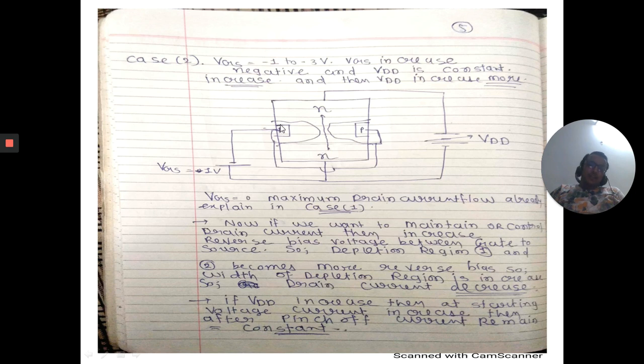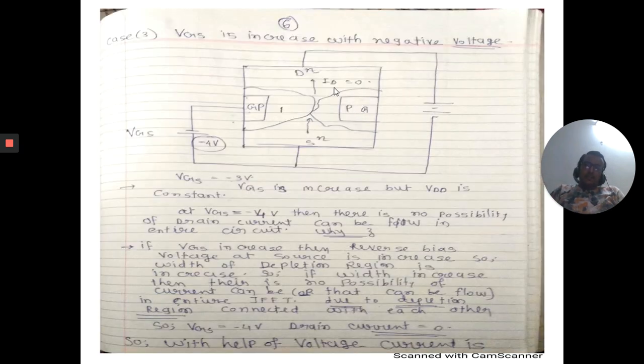Try to understand this. Here negative voltage, here positive voltage. So the depletion region is obviously increased here. But here also negative voltage and here also negative voltage. So here minus 1 volt, here minus 2 volt. Obviously minus 1 is higher compared to minus 2. So this becomes forward biased. So the width of this is decreased, but it is not decreased compared to case 1. Compared to the earlier case the width will obviously increase, but not as much as before. So some drain current will flow, but not as much as before.